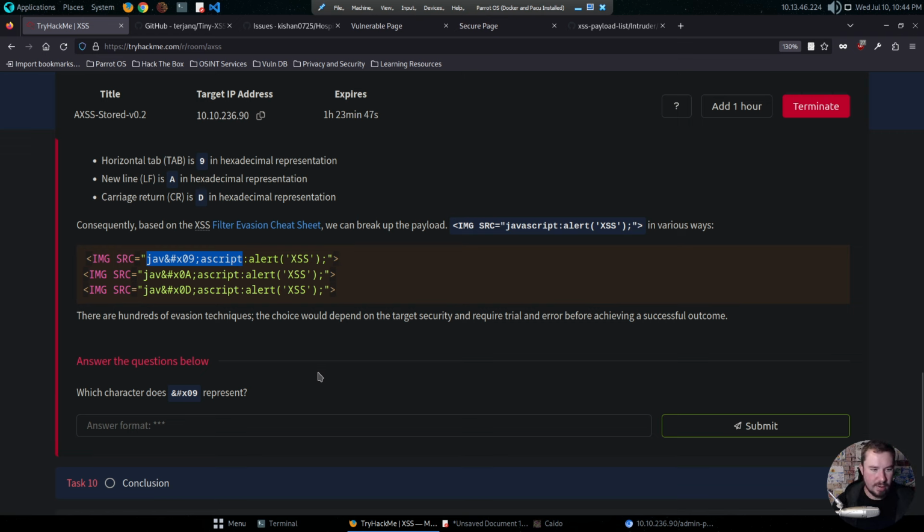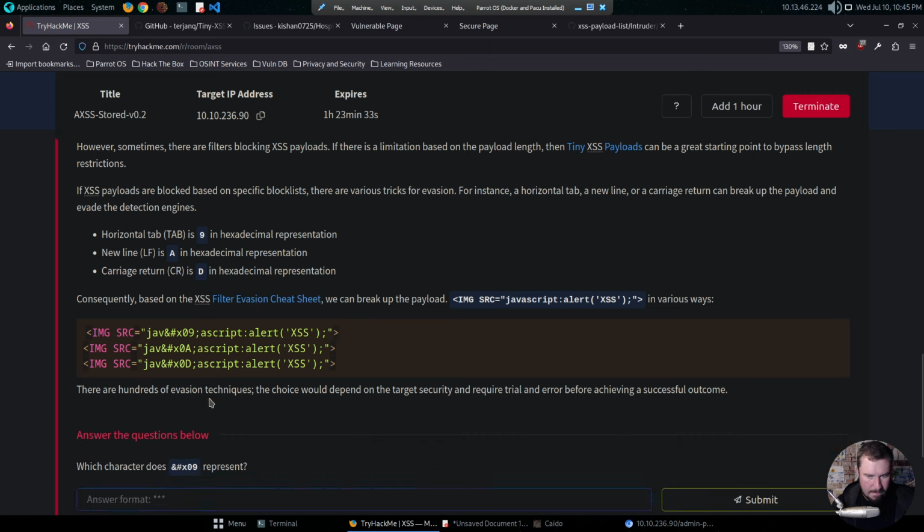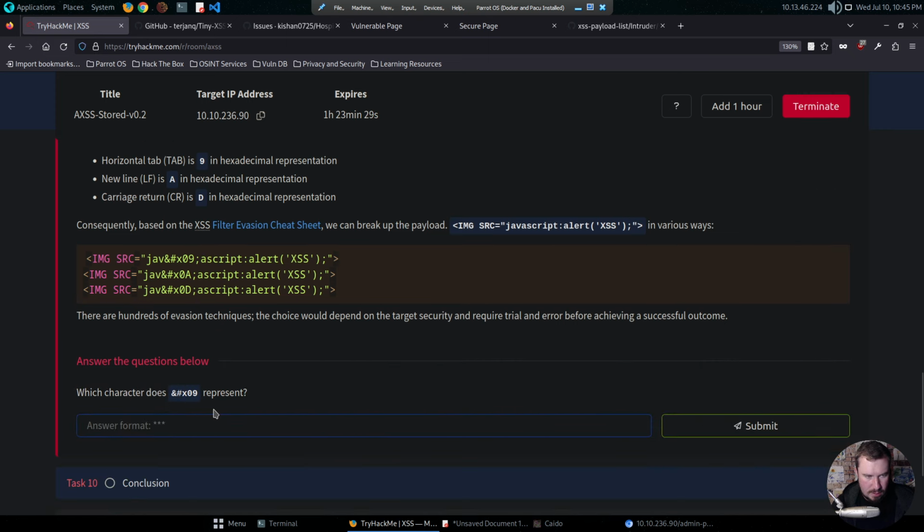What character does this represent? Which character does this represent?